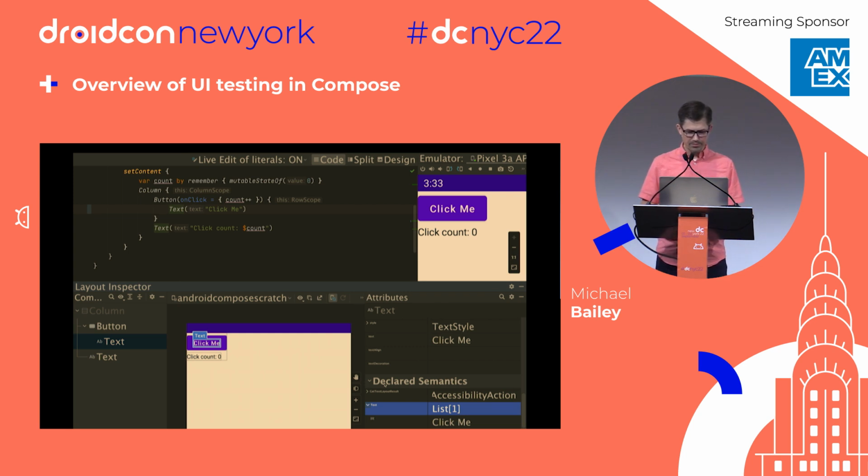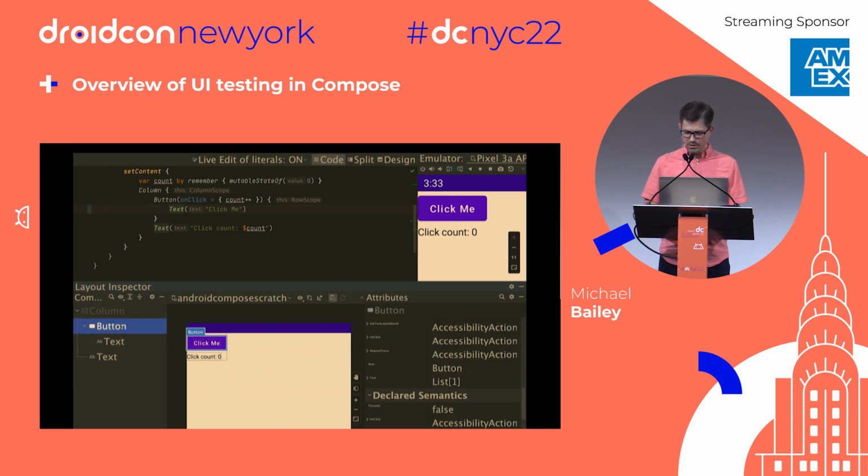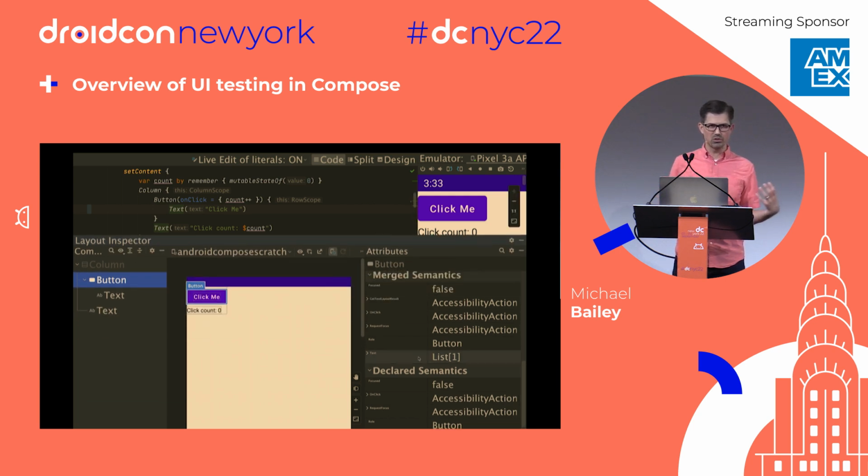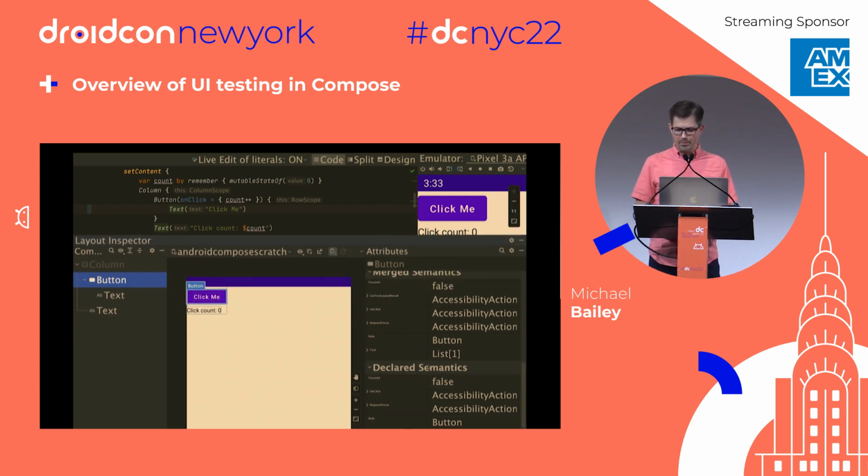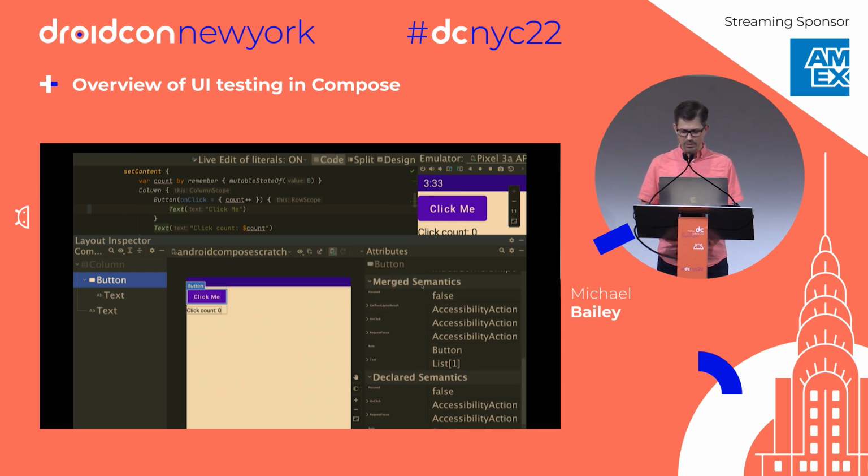If we look at button, we will see that button has declared semantics, and these are things that are directly attached to the button node in the semantics tree. But it also has merged semantics, and you'll notice these merged semantics contain click me.